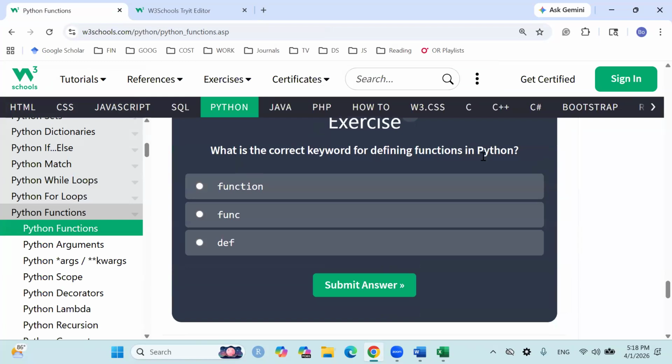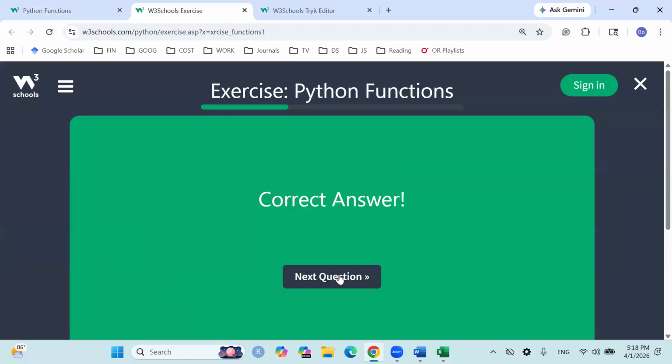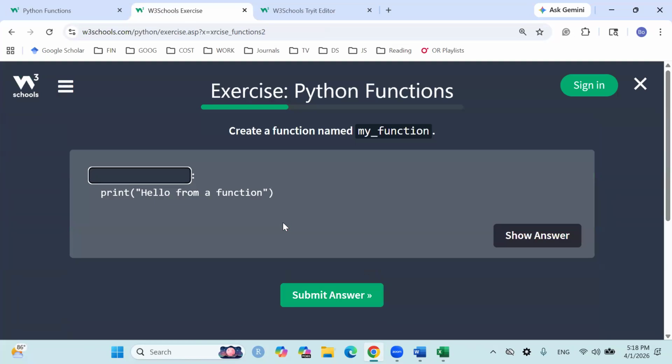What is the keyword to define a function? Def, right? Def. Create a function named my underscore function. Should I use lowercase? Lower. And then, yes, parentheses.